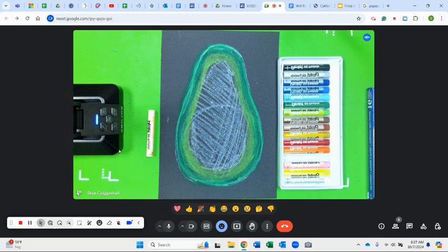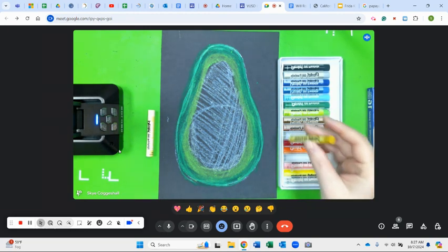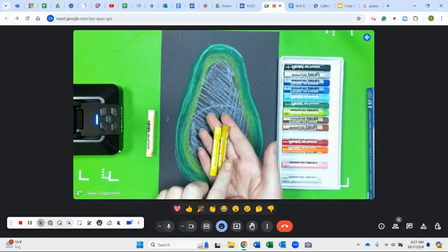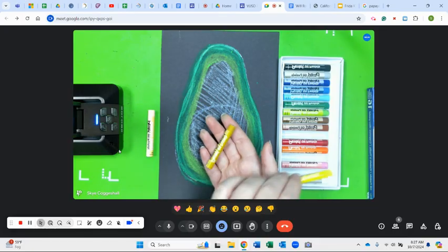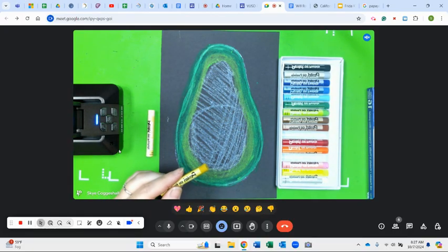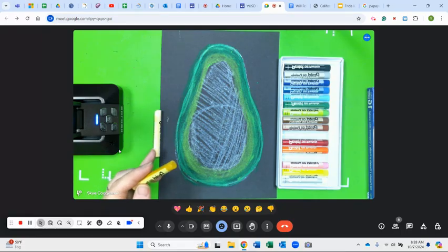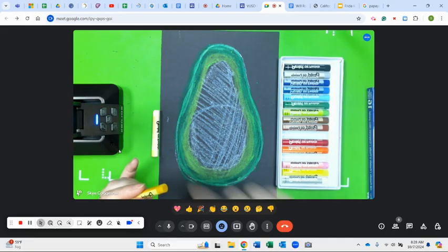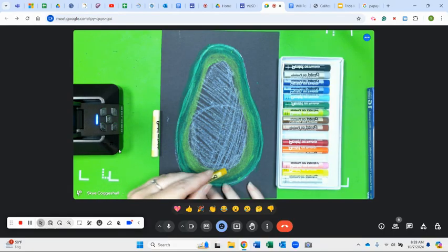And I want you to go ahead and find your rusty yellow. So this is your rusty yellow, this is your bright yellow. We're going to use the rusty yellow. And we're going to make a thin line that goes around our light green line. So we should have lightly gone over everything with our peach color, which we're going to use again. So I'm just going to leave my peach out. But you don't have to.